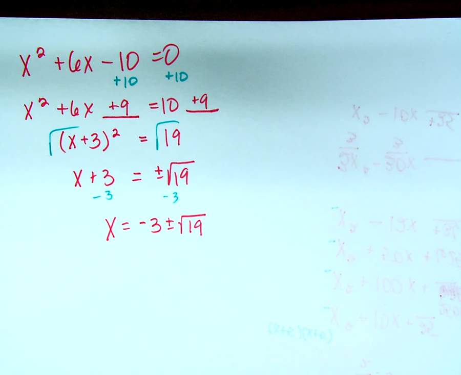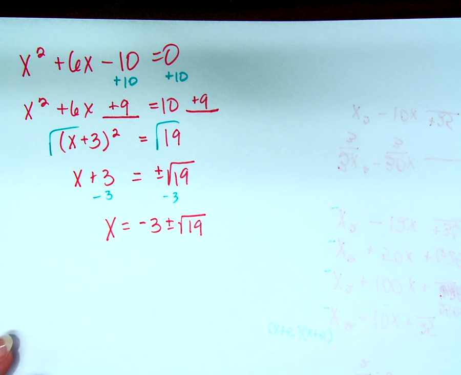So what I heard last week was one solution was negative 3, the other solution was the square root of 19. Do you understand how people might get confused about that? Please don't be one of them. I don't think anybody here had that issue, but I just wanted to make sure that you understood what the two solutions that we got were. You okay with that so far?